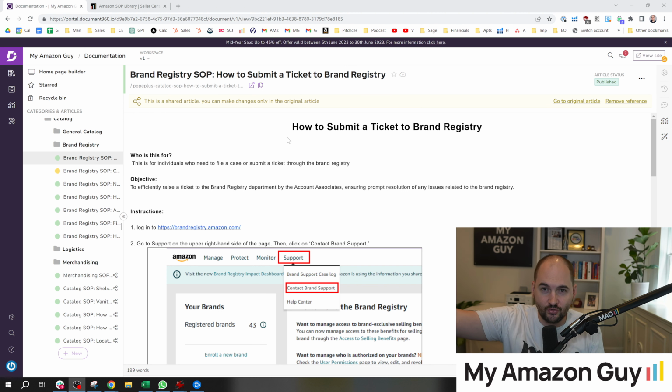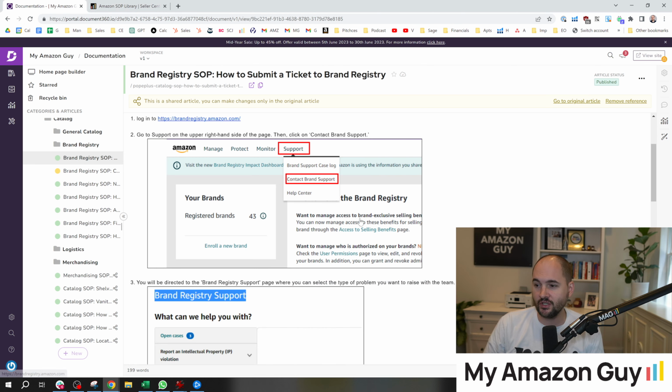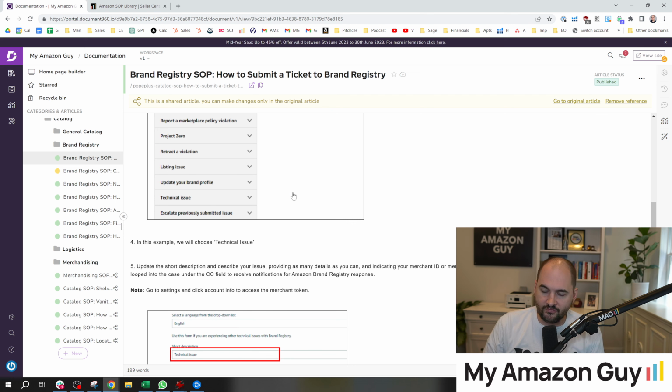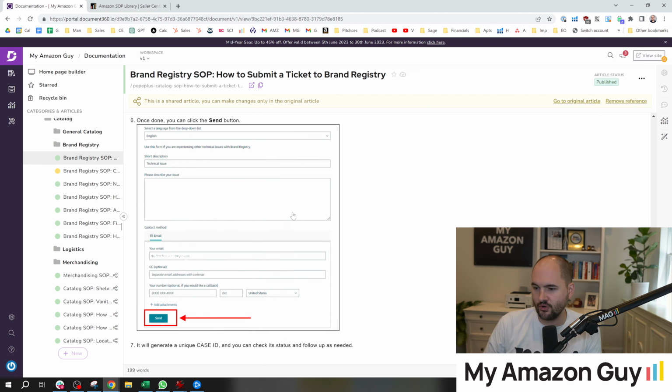We filed more than 2,000 trademarks. We know a lot about how brand registry works. Something as simple as, how do I file a brand registry ticket, with instructions, links that you can click and just immediately go follow. Pictures that talk to you about which thing you need to do at which step. Very thorough SOPs on how to generate this and what to do and all the fun things that come out of that.